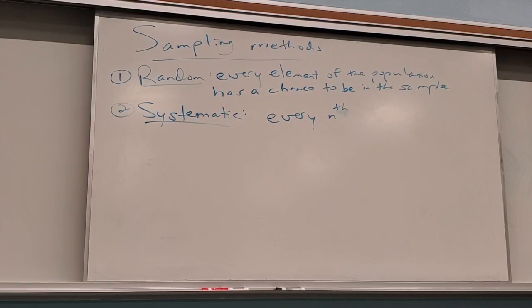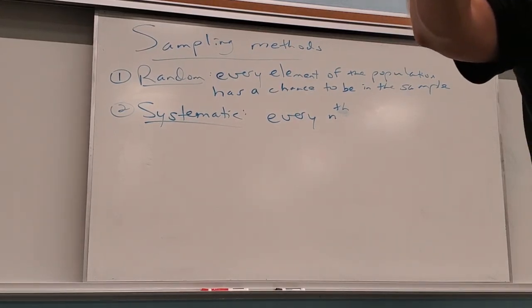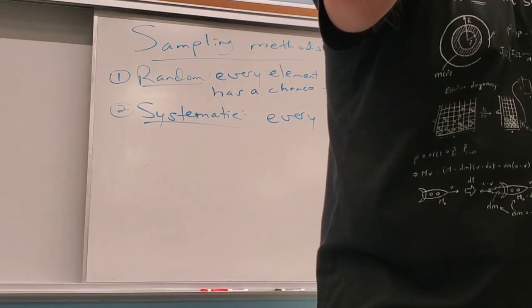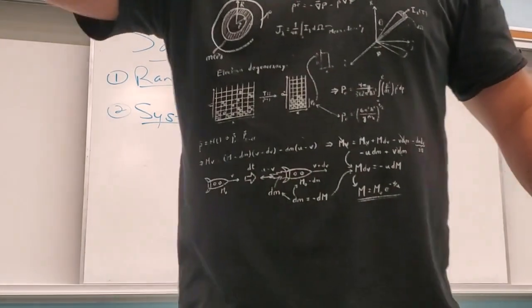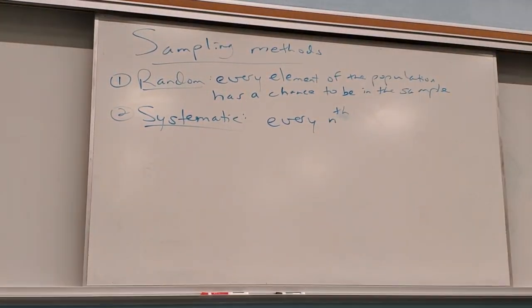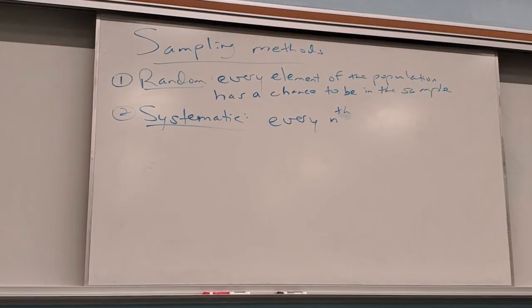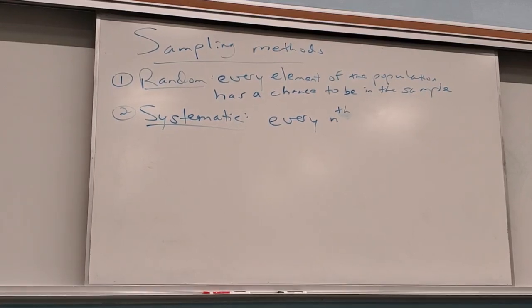Everyone behind the front row. What do you mean? If I pick somebody in the front row and then I pick every 4th student going like this after that, all the way to the end. The person next to the person that's chosen wouldn't be okay. But I'm going to pick the first person at random. Couldn't it be this person, Abdi? Or it could be you, and then I pick every 3rd, right? So before I have picked anybody, is there anyone in this room that would not be able to get in the sample?